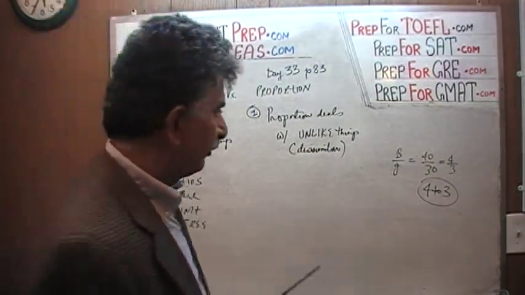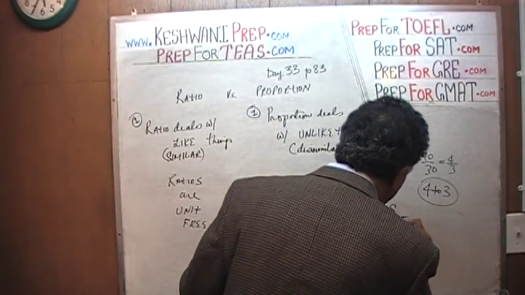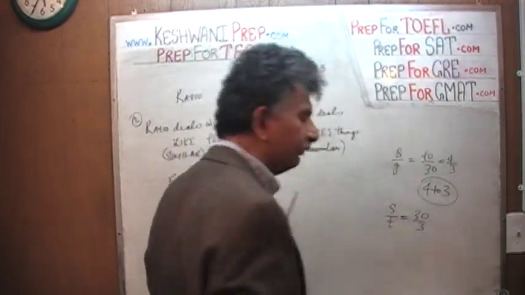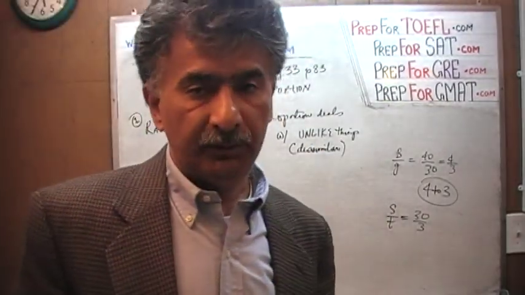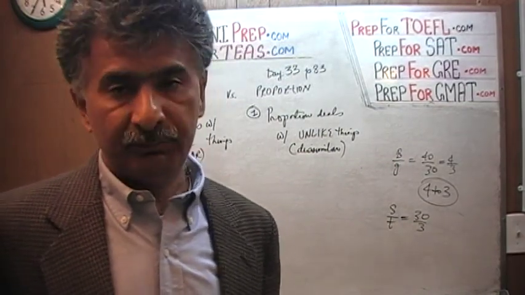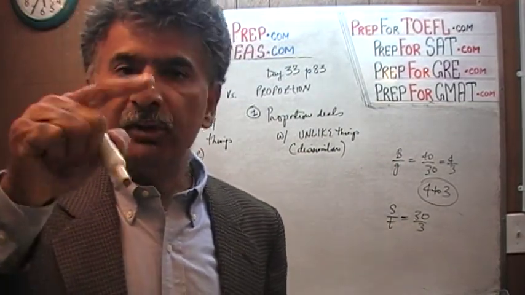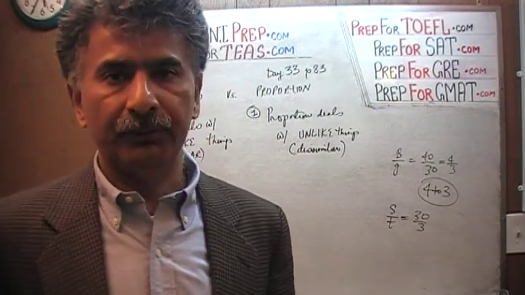Similarly, when we talk about the ratios of students to teachers, there are 30 students for 3 teachers. The ratio is 10 to 1. That's all, 10 to 1. Nobody's going to ask you 10 to 1 what? It's just 10 to 1. Ratios have no units. They are unit free because the units cancel each other out from the top and the bottom. Because they are similar things, therefore units get cancelled out.